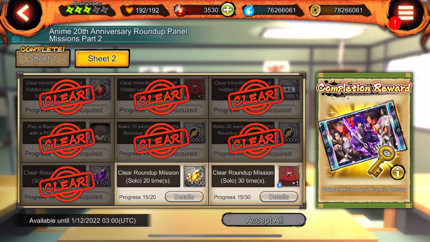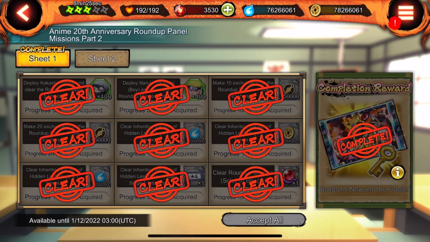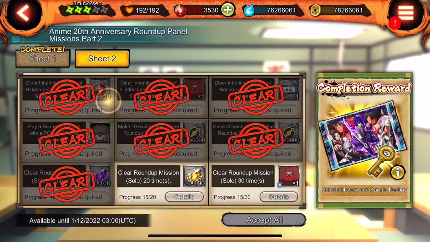Next, we got the panel missions right here. So make sure you guys complete these. You will get Shinos from these as well. You get 50 Shinos right up here at the top.